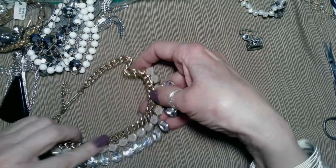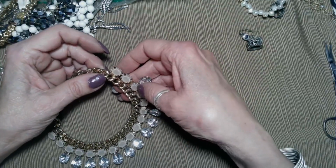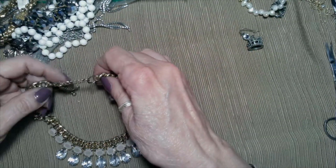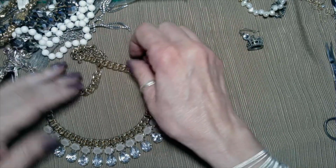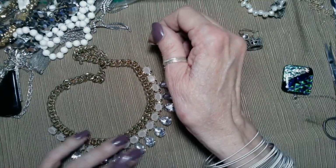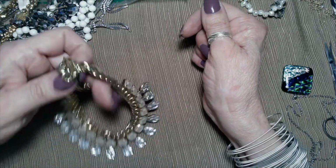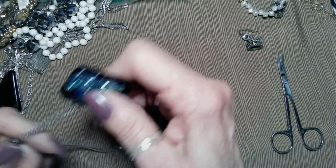So that is Craftlon. Here's a statement necklace with some beige tone little rhinestones. It's gold tone. It has a lobster claw clasp with a good 4-inch extender finished. Very pretty gold. These are real beige tone. They're prong set, and then you have your teardrop clear rhinestones or silver tone rhinestones. Very pretty. Nice statement bracelet, or nice statement necklace.